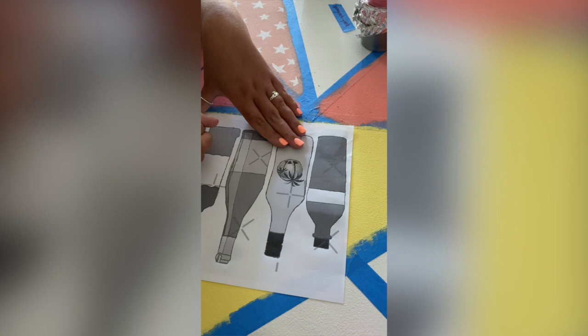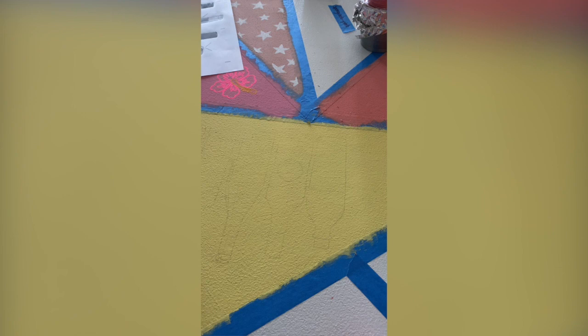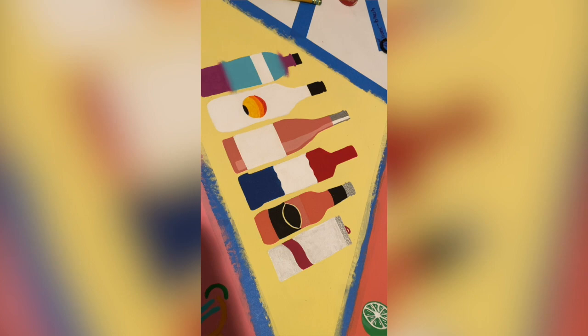Now it's kind of hard to see, but there are outlines of all of the liquor bottles, and now all I have to do is fill them in with paint. And here are the finished liquor bottles, and I think this came out really cool and was relatively simple to do.